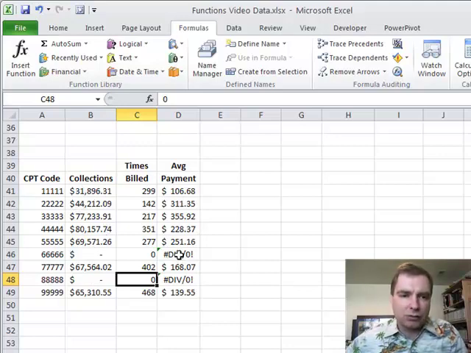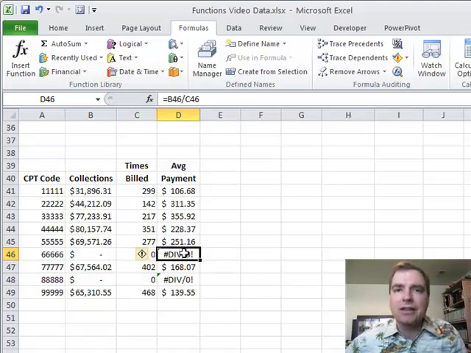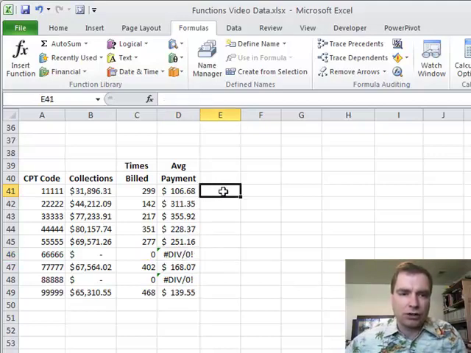And to go through and fix each one and either delete this or do something, and what happens if next time there actually are five uses and you have to go back and change the formula? There's an easier way to get rid of these divide by zero errors. Let me show you what the formula is. Very simple. It's just B41 divided by C41.